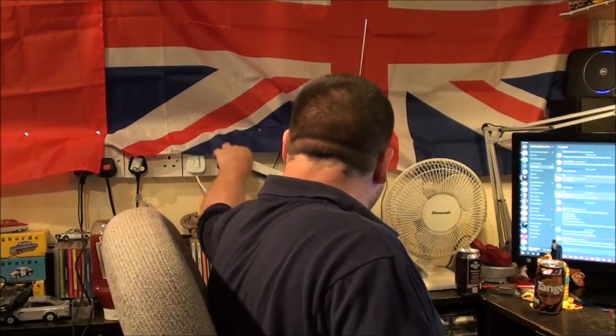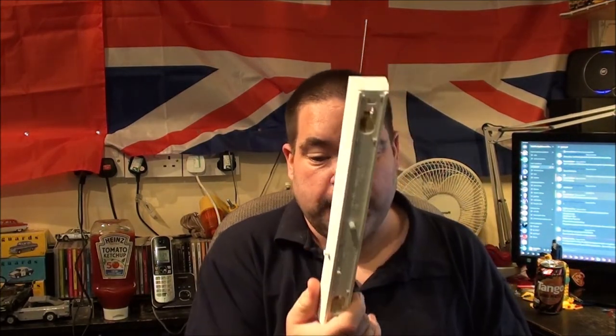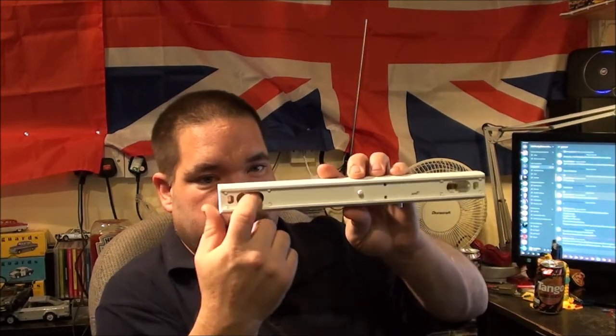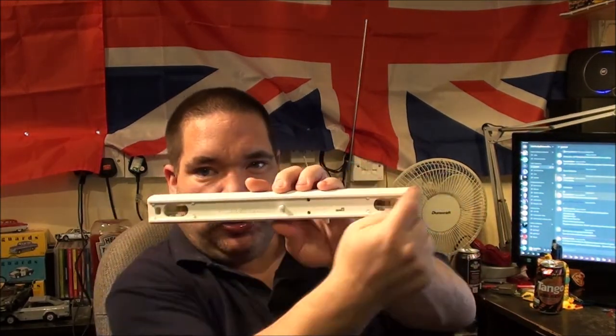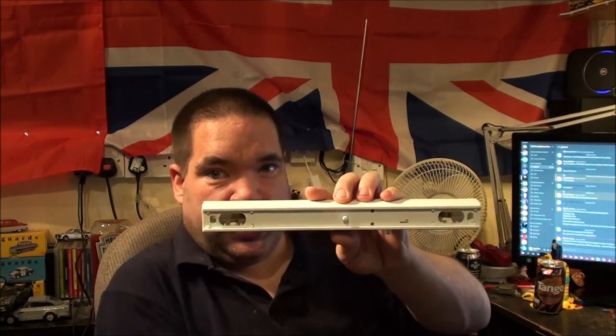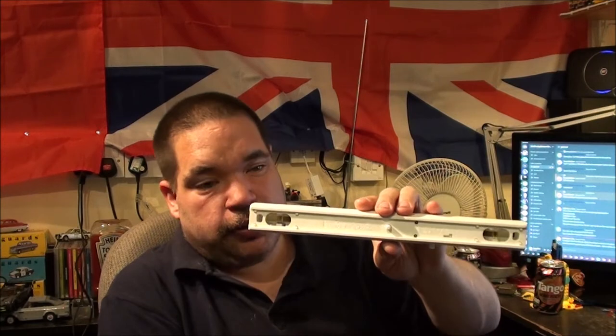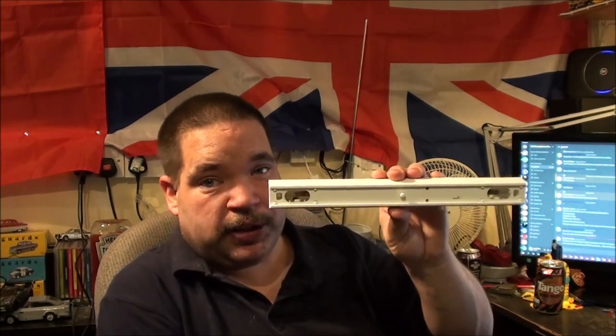But anyway, the other item I've got was a funky light fitting. Now, unfortunately, the bulb broke. Well, the bulb was already broken in it when I bought it, and this was in the packet as well. Brand new in the packet. In fact, still got the fixings under there. And it's what they call an architectural lamp. As you can see, it's got the two contacts there. So it had a tube-like bulb that would just plug straight in. Not something I've seen often here in the UK, and you can get LED replacements for this.